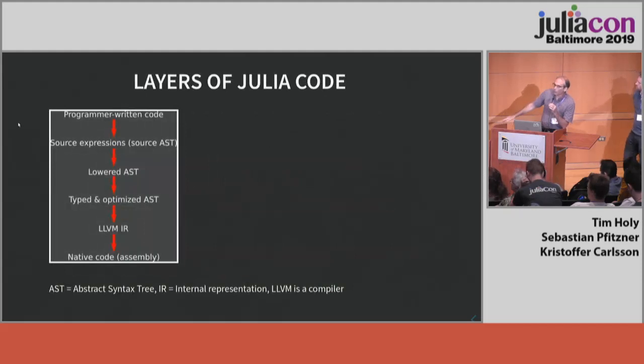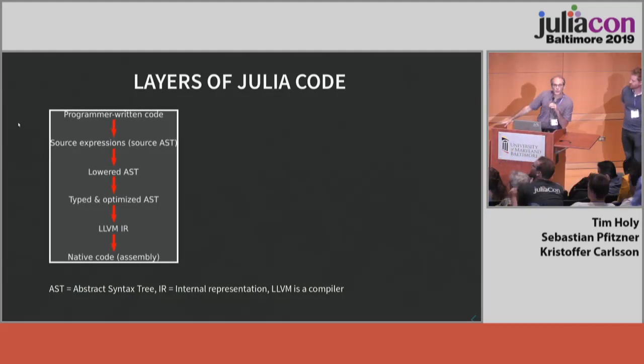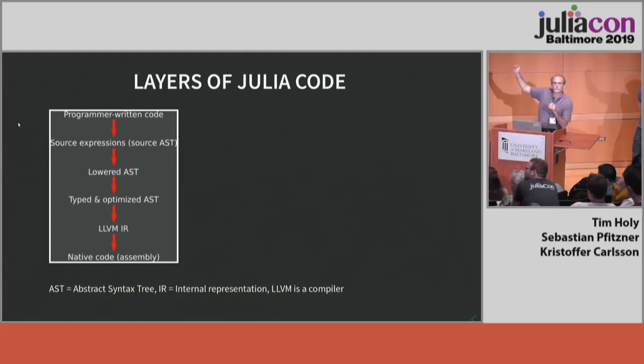Now, one of the really fascinating things about Julia is that the code that you write, which is at the top level of that diagram up there, undergoes many, many separate stages of transformation on its way to machine code, which is the thing that's sitting at the bottom of this hierarchy. And this provides many opportunities to scratch your head and wonder at which level you should target for writing a debugger.